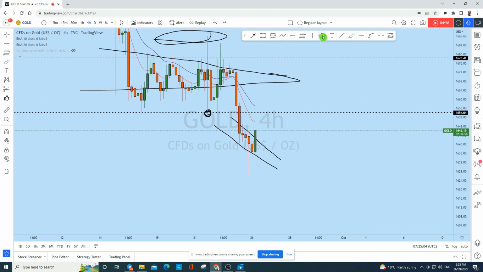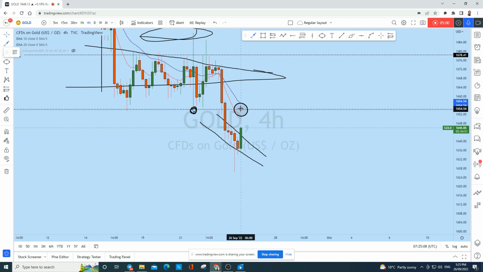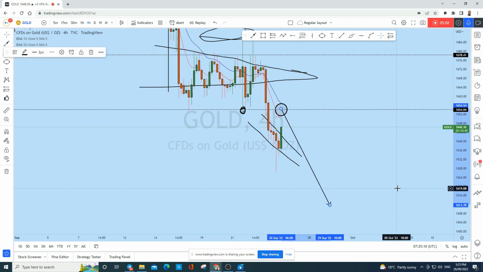Once you see gold in this zone, we will be actively waiting for a price action confirmation in the lower time frame, according to the rules of our strategies, to short gold from this zone with a high probability trade setup with our students.